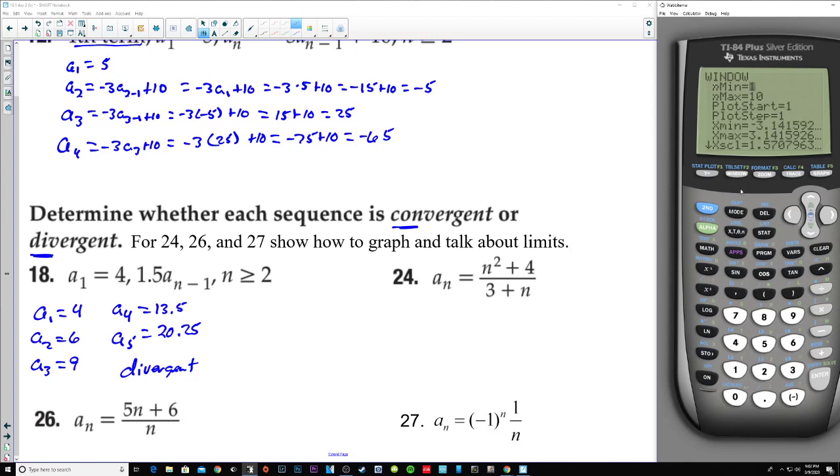And let's go to the window. We can plug in 1 to n can be 1 to, let's say, 20 for now. We're going to start at 1, and our step is 1, so it's going to do 1, 2, 3, 4, 5. Let's have our x minimum as 0, and our x max is, well, let's just go with 20. Scale we can do is 1. Y minimum, I don't think any of these are going to be negative, so for our Y minimum, we could probably just do -1. And then we'll do 30 for the Y max.